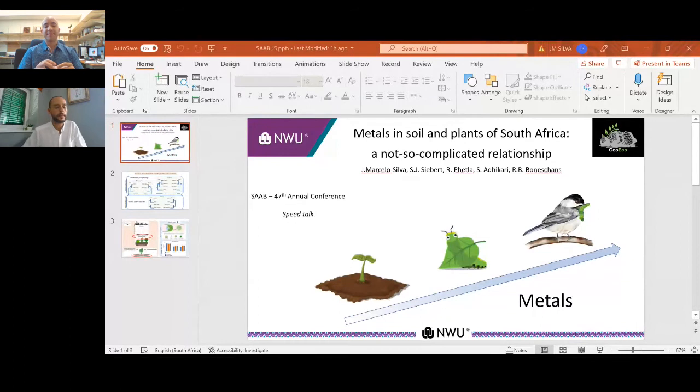Some of the food plants grown in these areas receive the particulate material that comes in the air from the mining activity in general, but also from the transportation, from the trucks, for example. All this dust, over time, accumulates. And we found that the practice of washing the leaves by itself is already very advantageous for the consumers. But if you consume those plants without washing, you're going to be running serious risks.